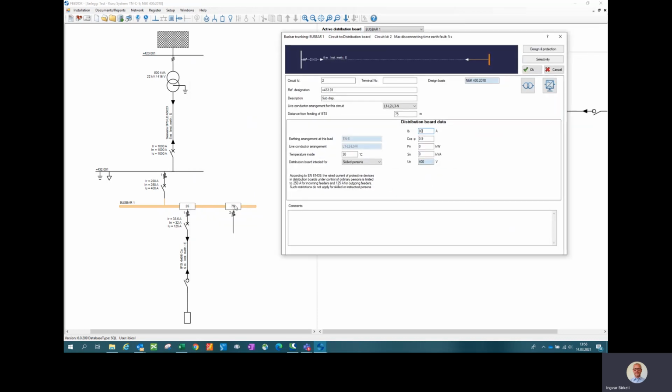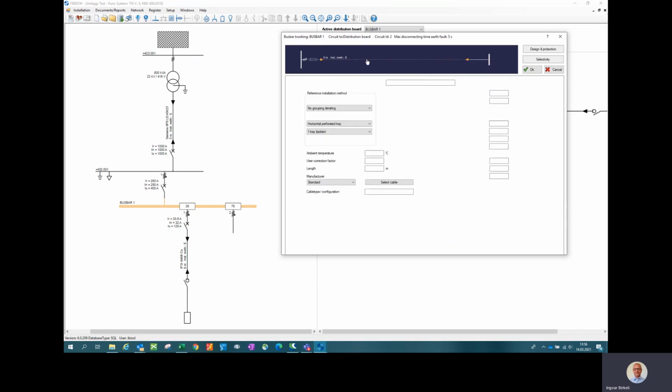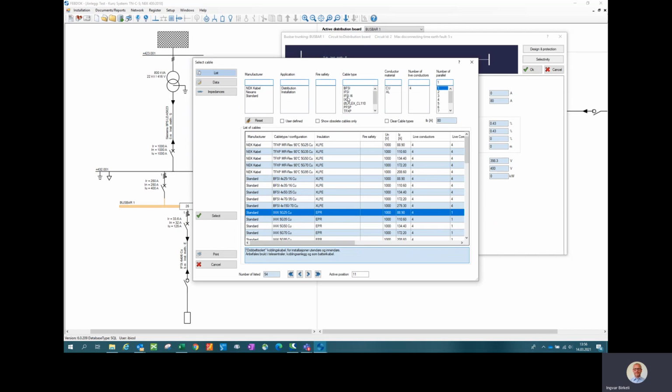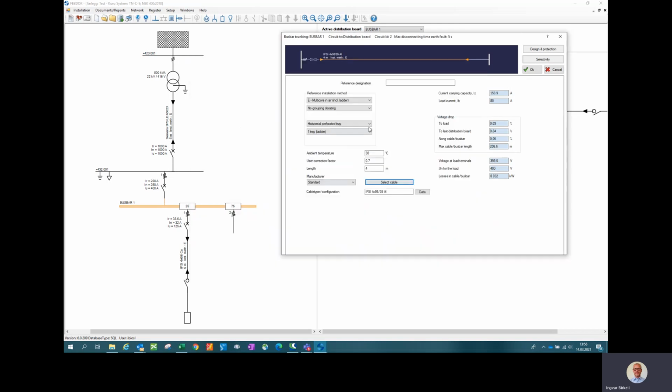And this distance from the feeding point, 75 meters, I can now correct it to 50 meters that way. And we have to put in a small cable from the tapoff unit to the switchboard. Just a short cable. I'll choose this one.